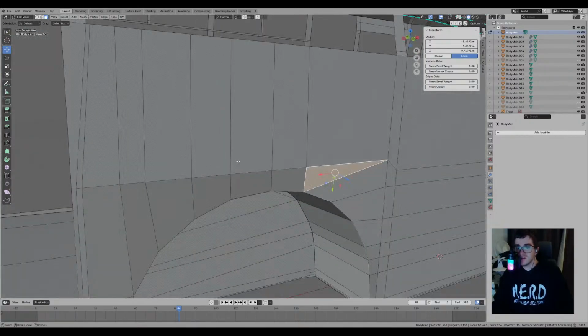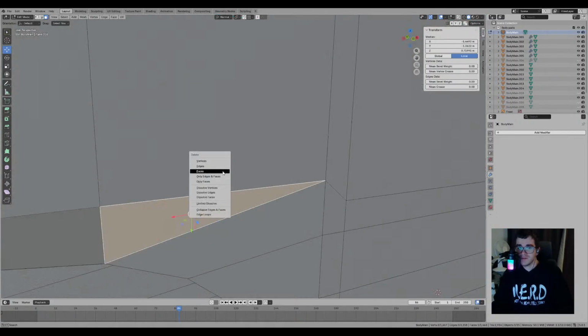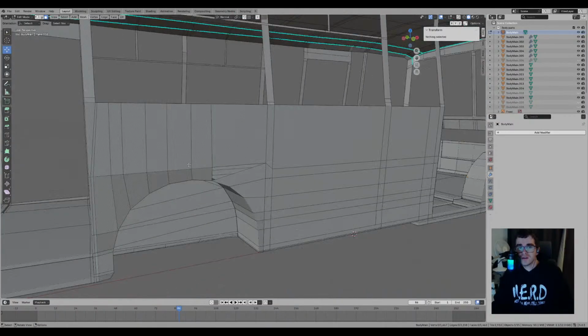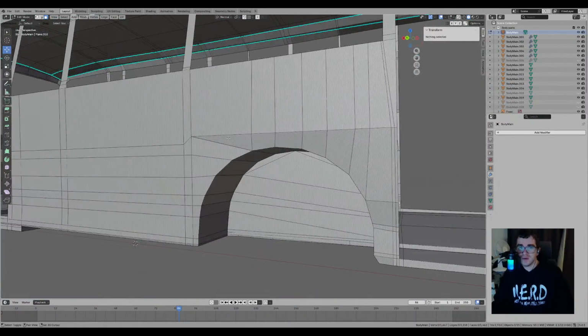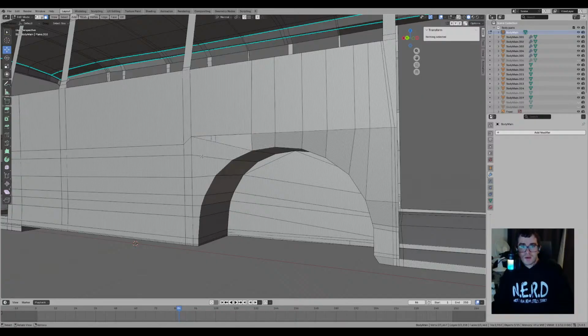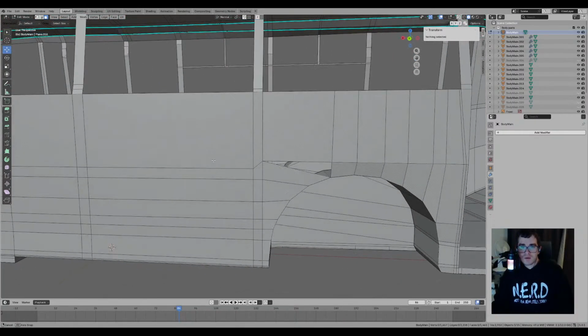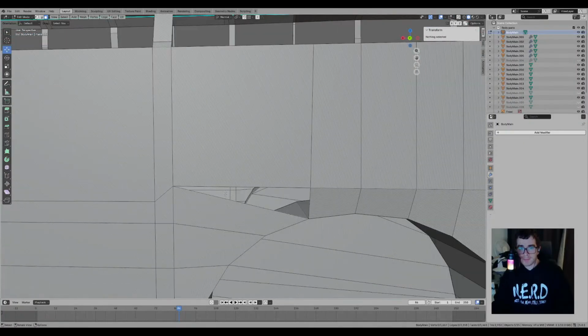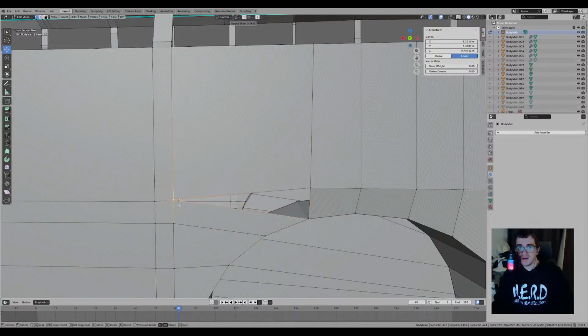Oh, that's interesting, somehow I've ended up with a triangle there. So I have to fix that on both sides, I think. Let me slide this edge down.